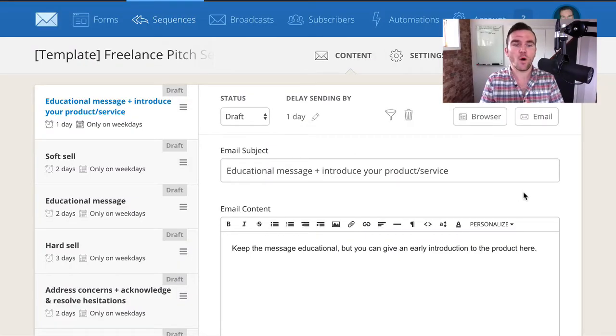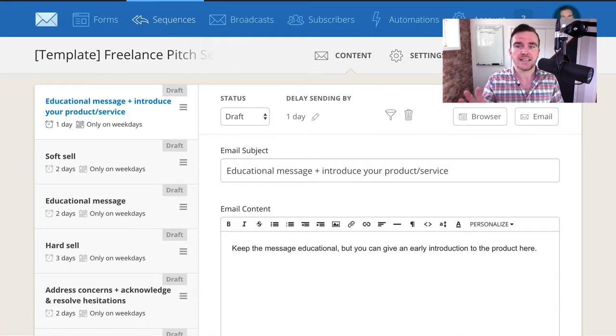All right, just a quick walkthrough of your action steps. Of course, you can scroll down below this video and follow the text-based version of the action steps, but I wanted to give you a video walkthrough so that you're clear on what you need to do. In ConvertKit, under sequences, go ahead and create a new sequence and call it pitch sequence or freelance pitch sequence. I have mine queued up already here, and I've called mine freelance pitch sequence. Template here is just for my own purposes. You can call it whatever you want, but pitch sequence is what you're going to be creating under sequences. Go ahead and do that.